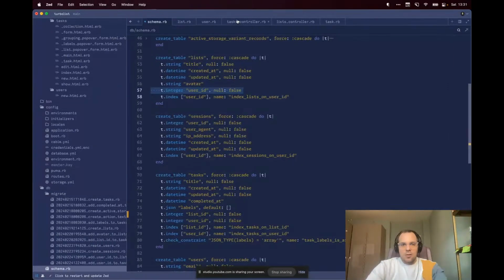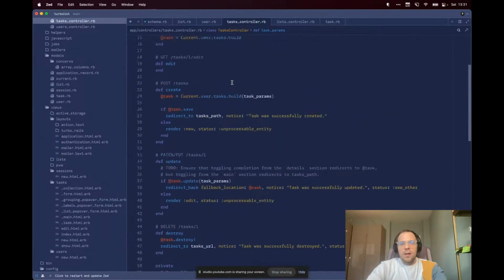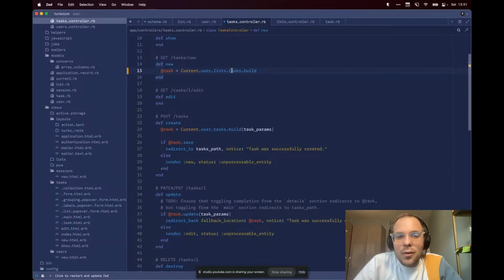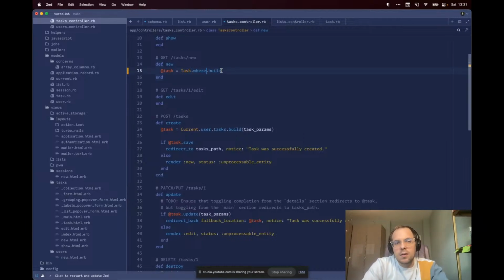And if you decided not to, what you would be doing is you would need to ensure that you are accessing your tasks through the hierarchy. So in this case, we would do current user lists tasks, except this particular use of active record doesn't work. You can't call an association on a relation. So instead, what you would need to do is something like this.